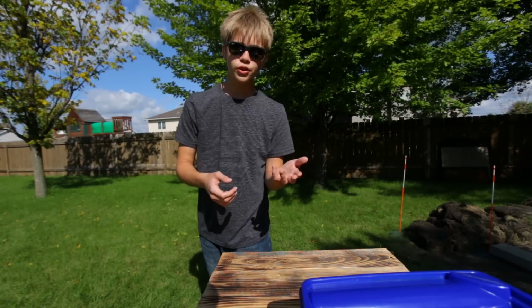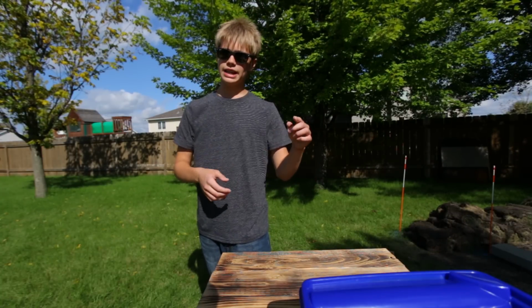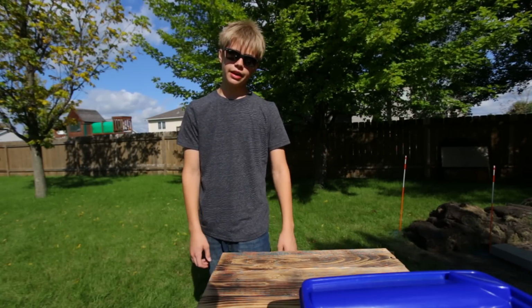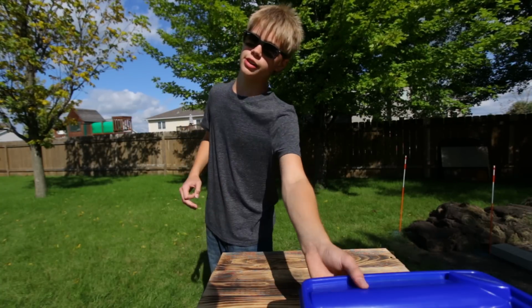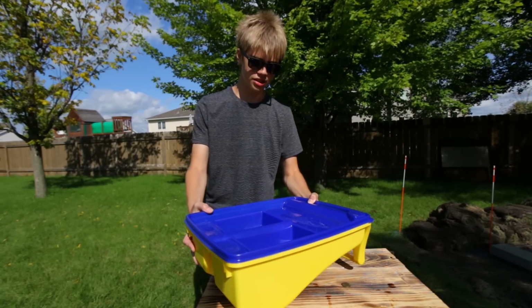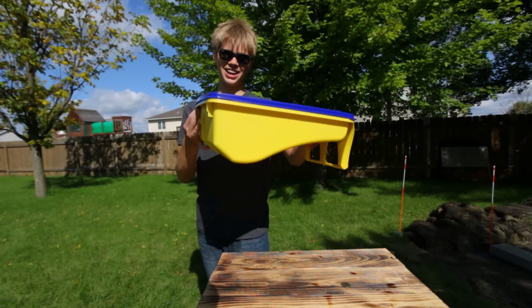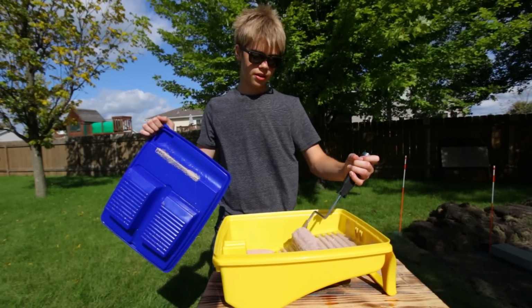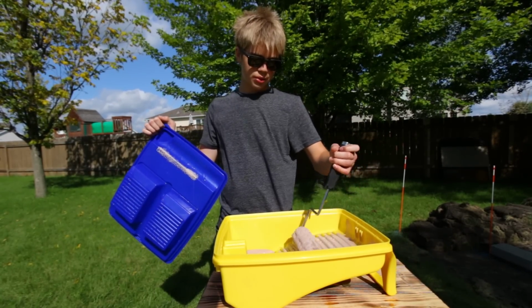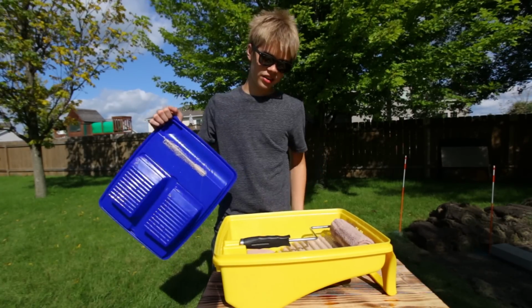I did find this beautiful thing since the last video because I'm lazy. I don't like to clean up the stuff that I'm painting, so I wanted to clean up the least amount of paint out of paint trays and stuff possible. So I got this thing. It was a paint tray that you're supposed to be able to seal so it doesn't dry out.